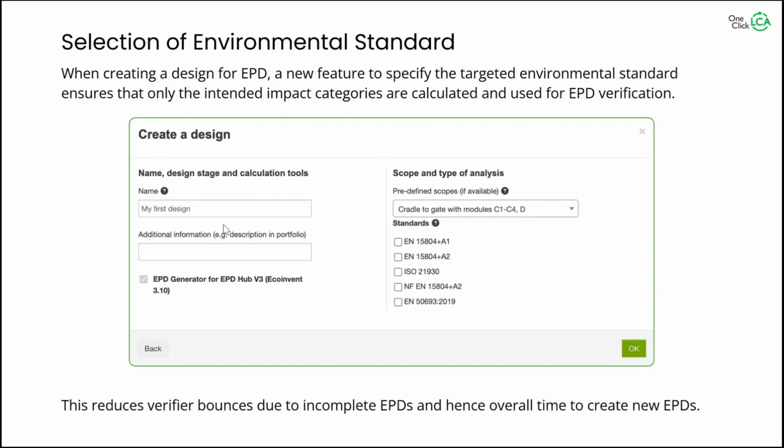Those EPDs were getting rejected during verification because the A1 results were still in the EPD document but weren't complete with data. So now, if you only want to declare plus A2 impacts, you can leave this plus A1 box unchecked and check the ones that you actually need.